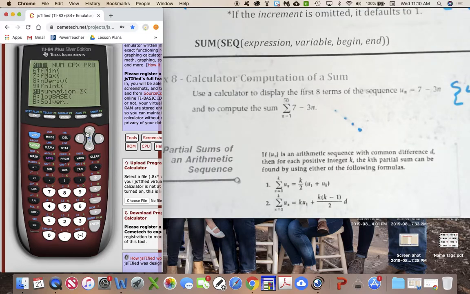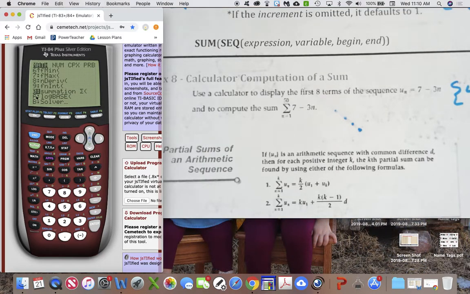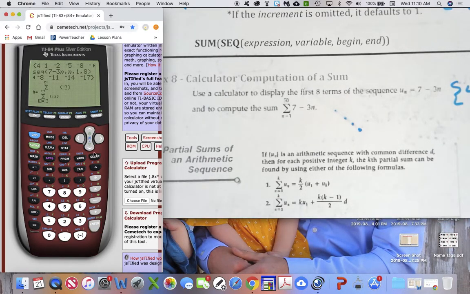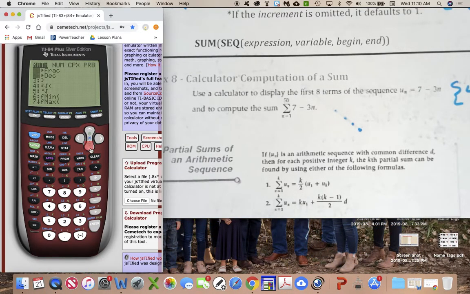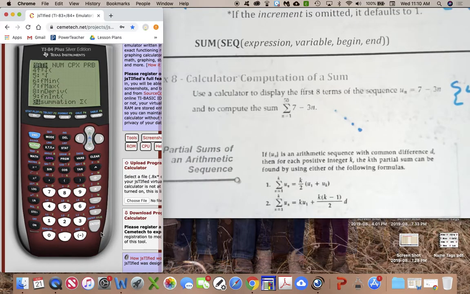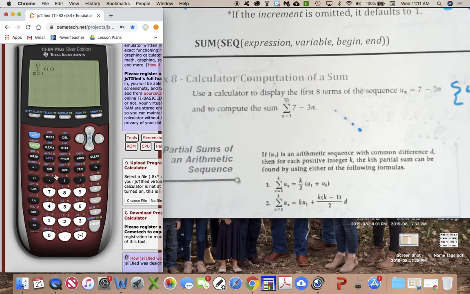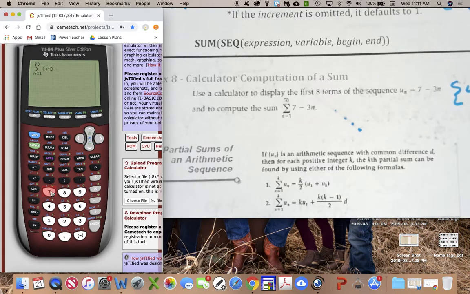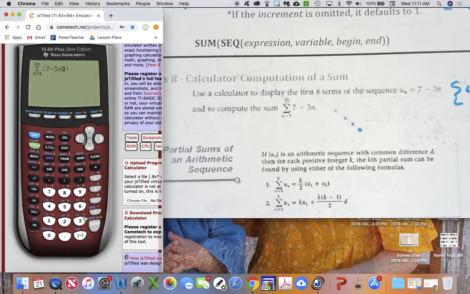Did anybody not get to this? Summation. Enter. Error. Math. Enter. Clear. Got it. Summation. Hey, I think I got it. So you type it in exactly the way that it is there. N, starting from 1 to 50. 7 minus 3n. Enter. Negative 3475.